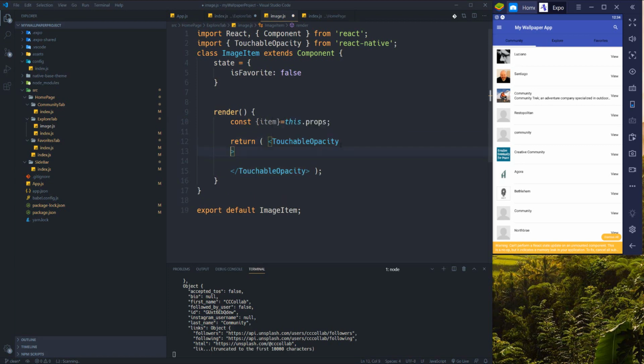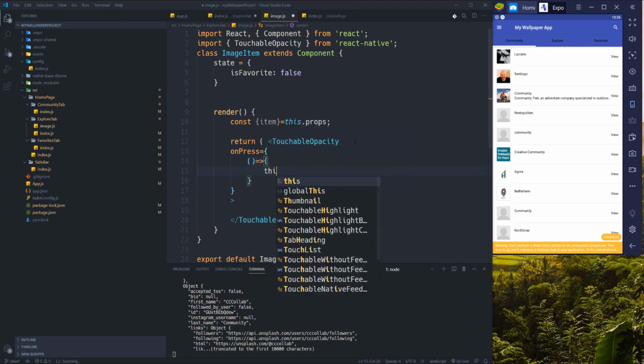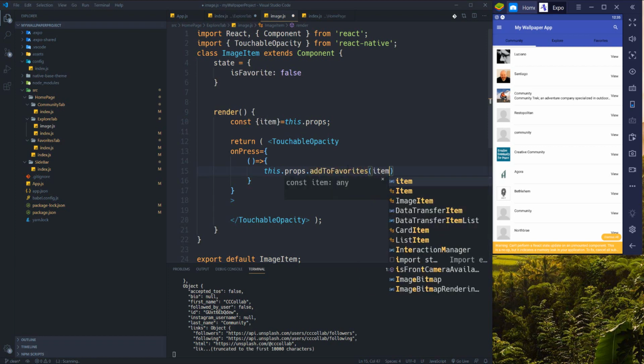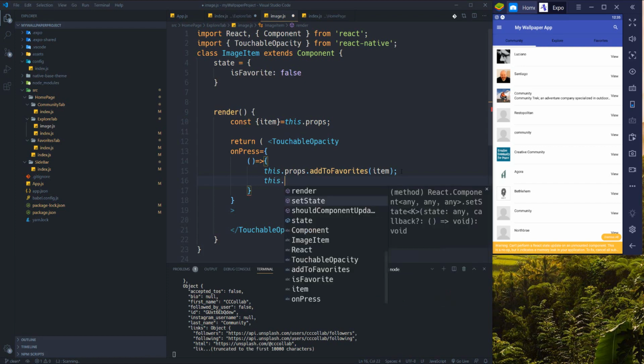Okay, in the onPress, I'm gonna have an arrow function, and within it I'm gonna call props add to favorites with the item. We will go for this favorite section later. And set the state.